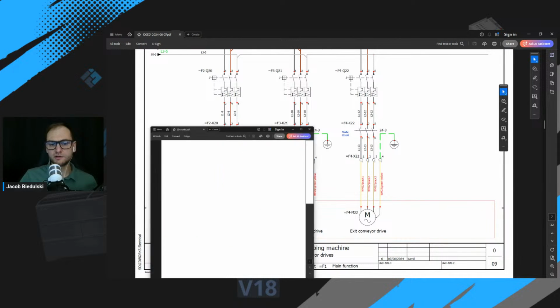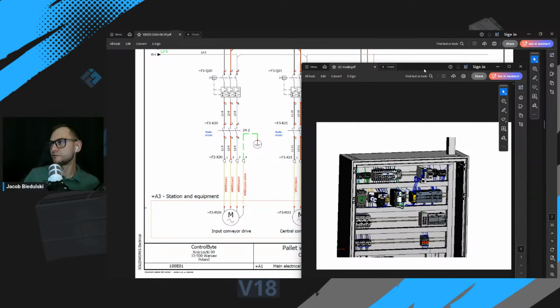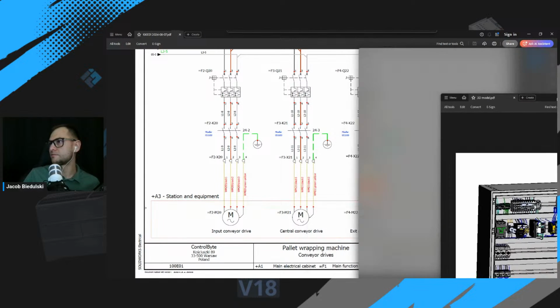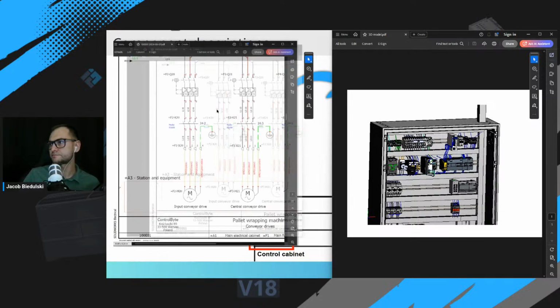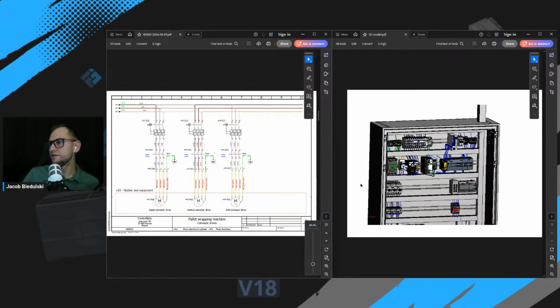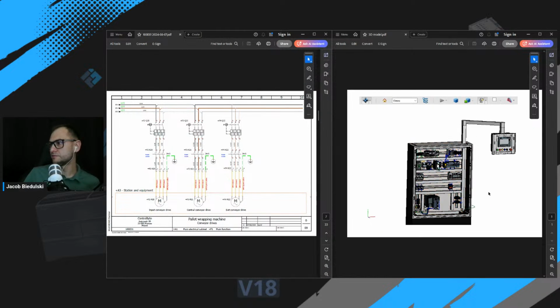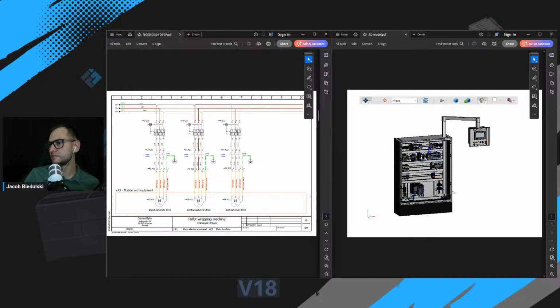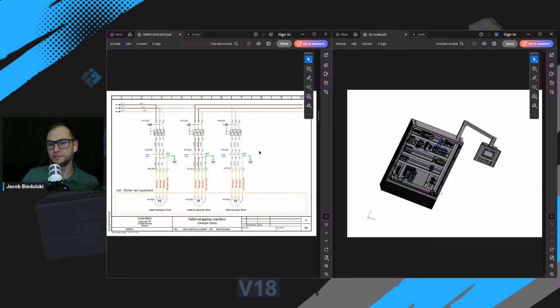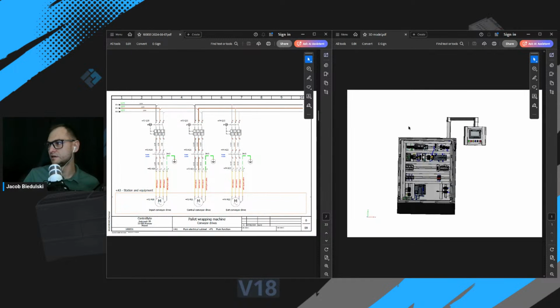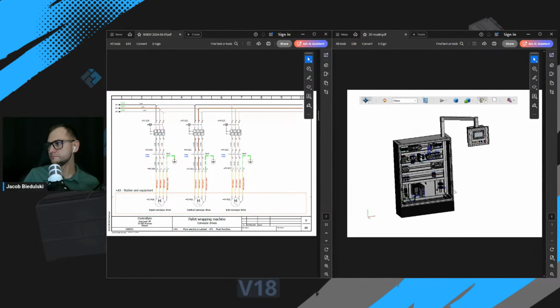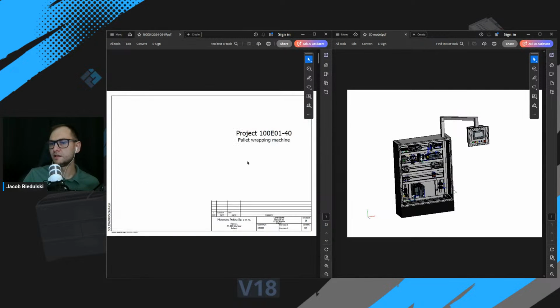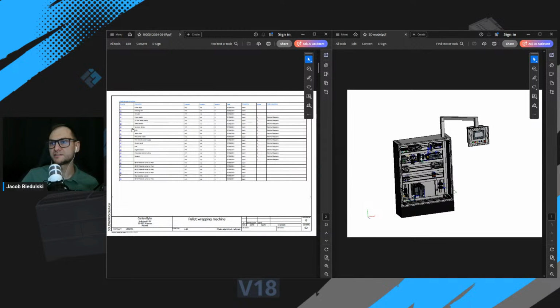Let's check what the main parts of the electrical diagram are. Here I have a 3D model of this pallet wrapping machine, and this is the 2D electrical schematic. This electrical schematic consists of the main parts.